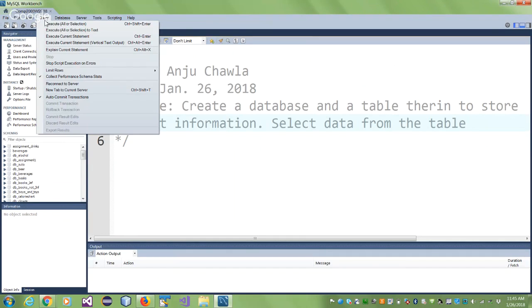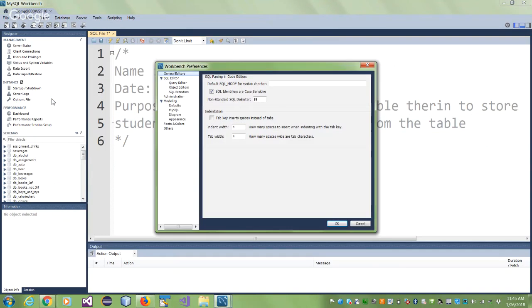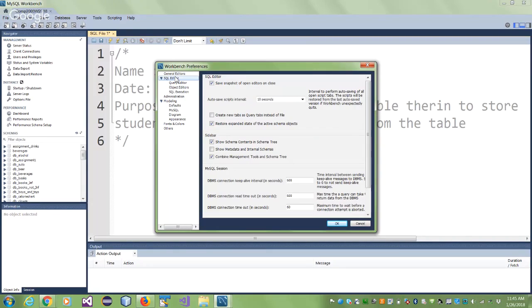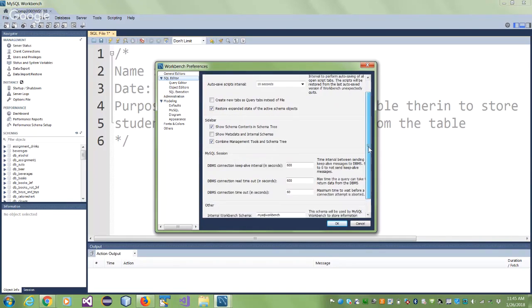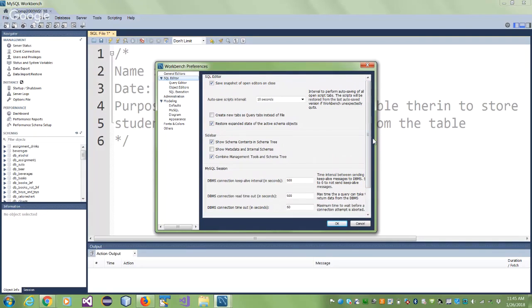And you're right, instead of doing a return for myself, it will be easy. Let's see, it has to be somewhere in edit, right? SQL indent tab width. That's coming in general editors. Okay, there we are, SQL editor. Somewhere here, see if there says word wrap or something. Auto save. I don't see a word wrap. That's the only one I see in SQL.